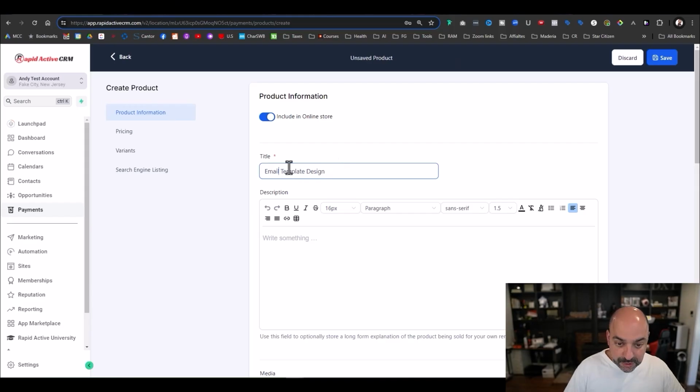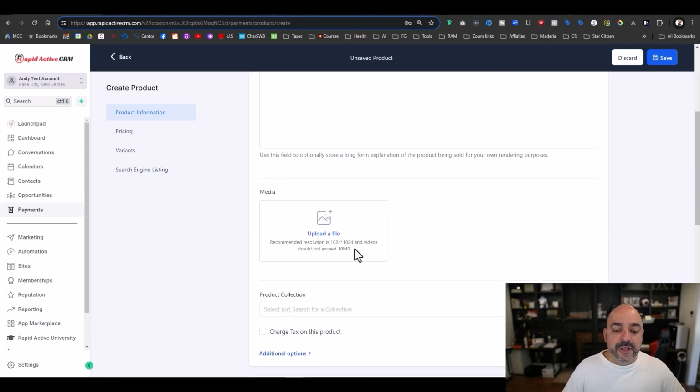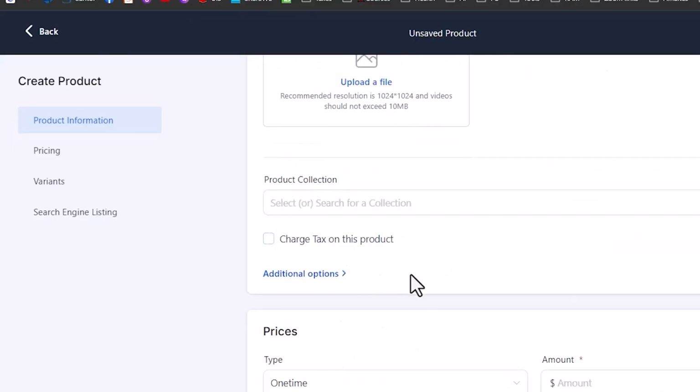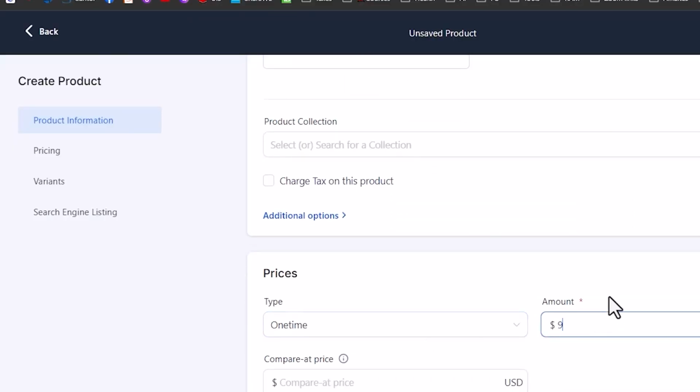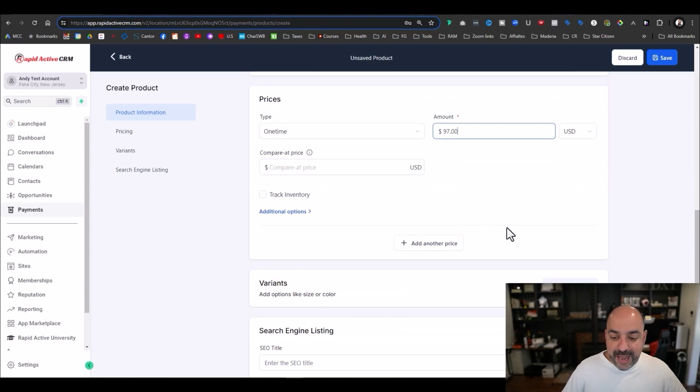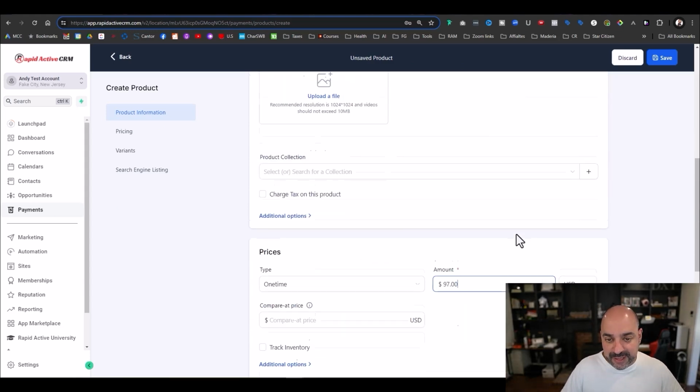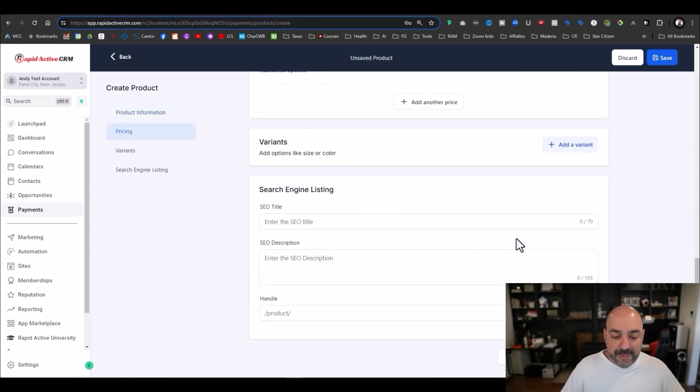All right. Again, a little description. Email template design, 5 email templates, something easy. Again, we're not really focusing on core information. We just want to kind of get through it. Charge, again, you can go tax. I'm going to show you how to set that up. This is going to be a one-time charge of $97. All right. And we don't really have payment options or anything else. It's literally an order bump. It's going to make it super easy.